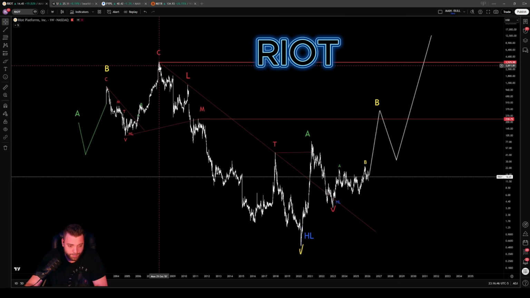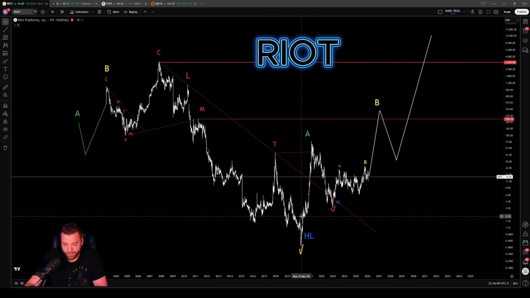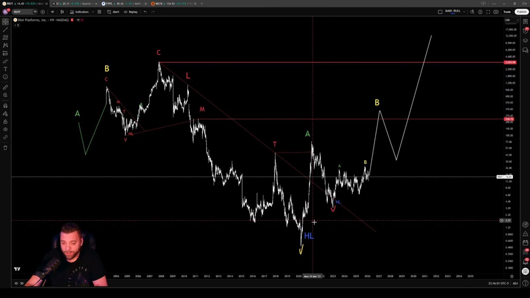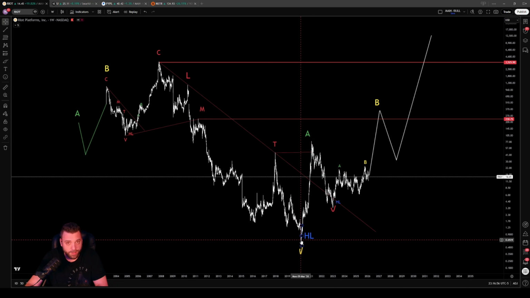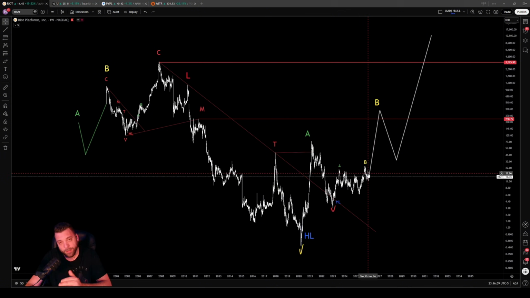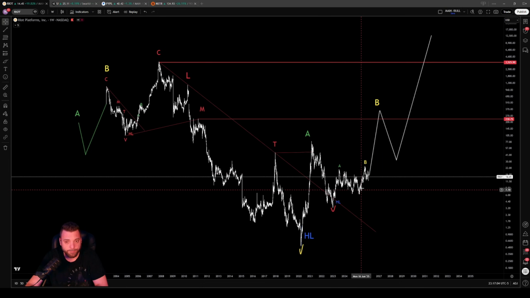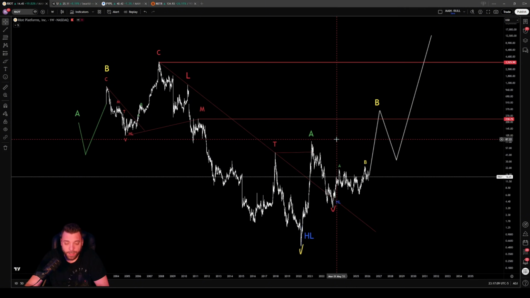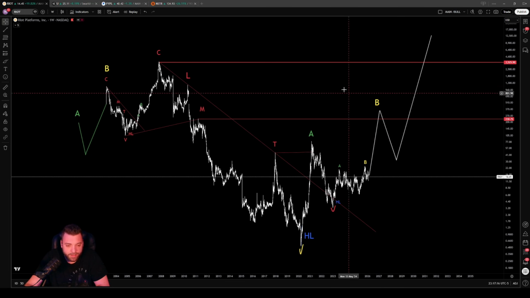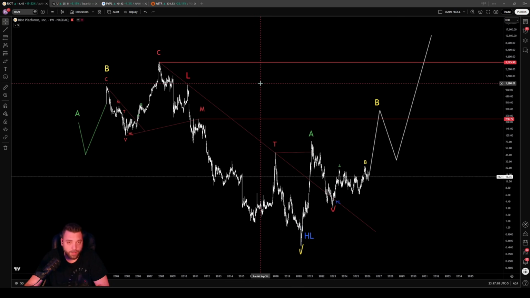In this time, from 2017 till March 2020, RIOT was falling. Bitcoin went up. And from 2020 till today, Bitcoin made higher highs all the time. RIOT was pulling back. So it's not running one-to-one. Of course, it's a Bitcoin miner, so big movements on crypto will most likely move RIOT too. But this isn't looking like Bitcoin at all. It has its own fractal.